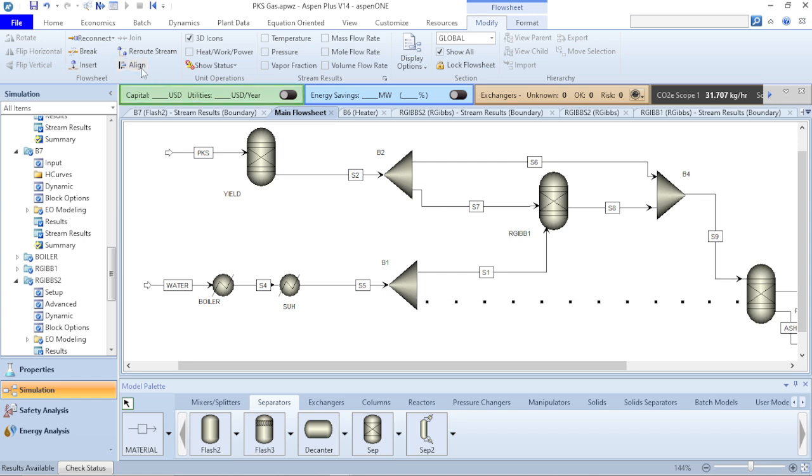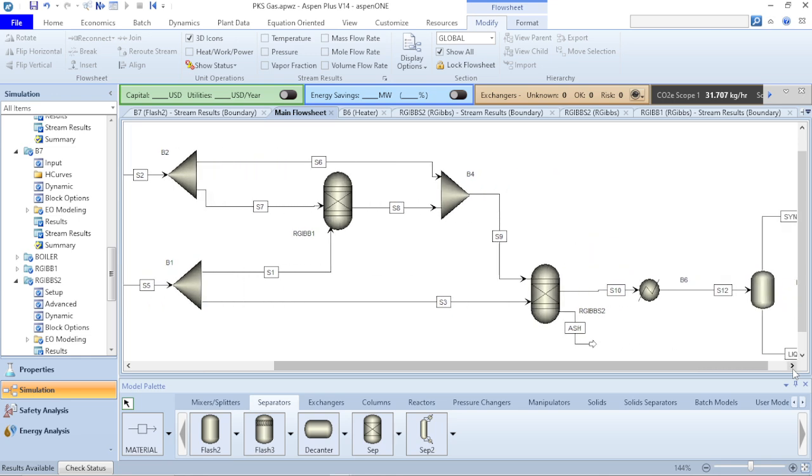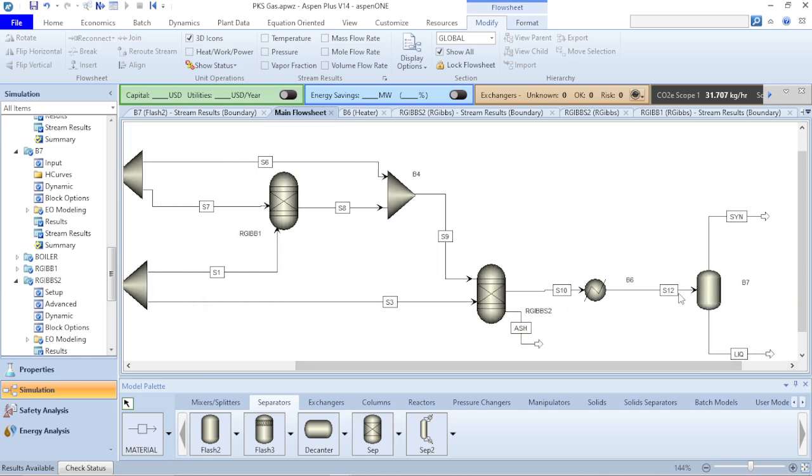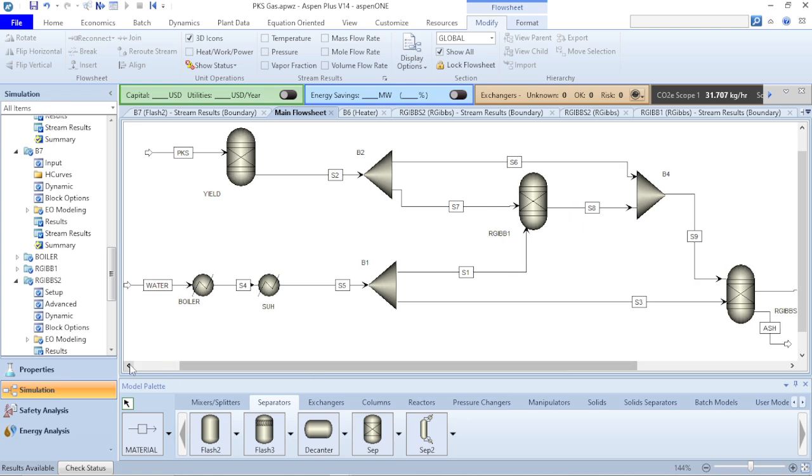Basically I just wanted you to understand how to make use of solids, how to perform a gasification process, and how to make use of the yield reactor, the Gibbs reactor, and the split unit. That's the majority of everything that's supposed to be covered in this particular simulation. We'll talk about the optimization of this process, that is for the students, in our class. All right, so see you all in the next class.